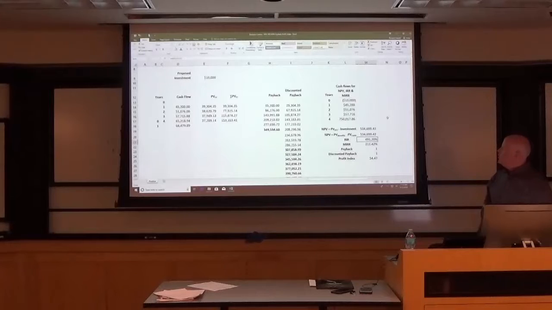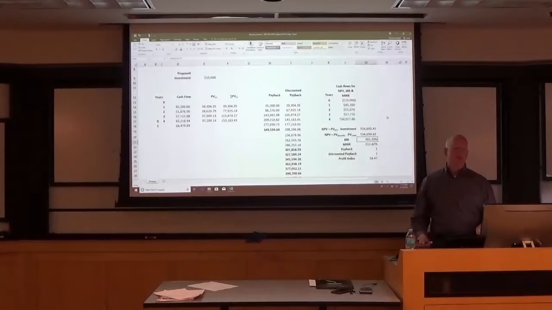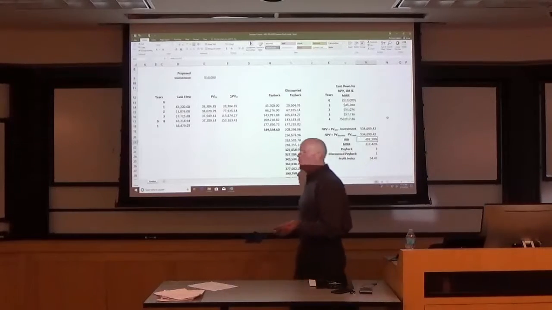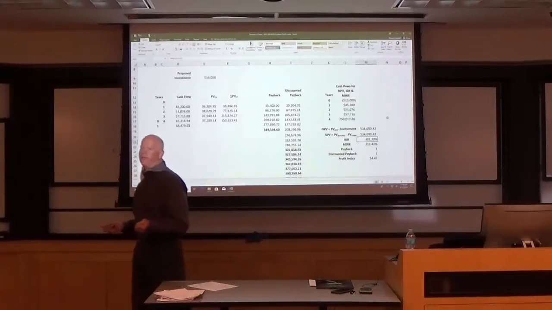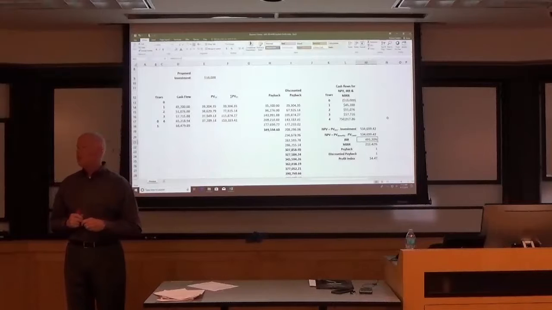Okay? So these are decision criteria. If I have a requirement of a discount rate, I want to know what my net present value is because it tells me whether I got that discount rate, right? If I have a requirement of some rate beyond it, maybe I want to know what the internal rate or the modified internal rate is because it lets me decide whether I want to invest in that investment.